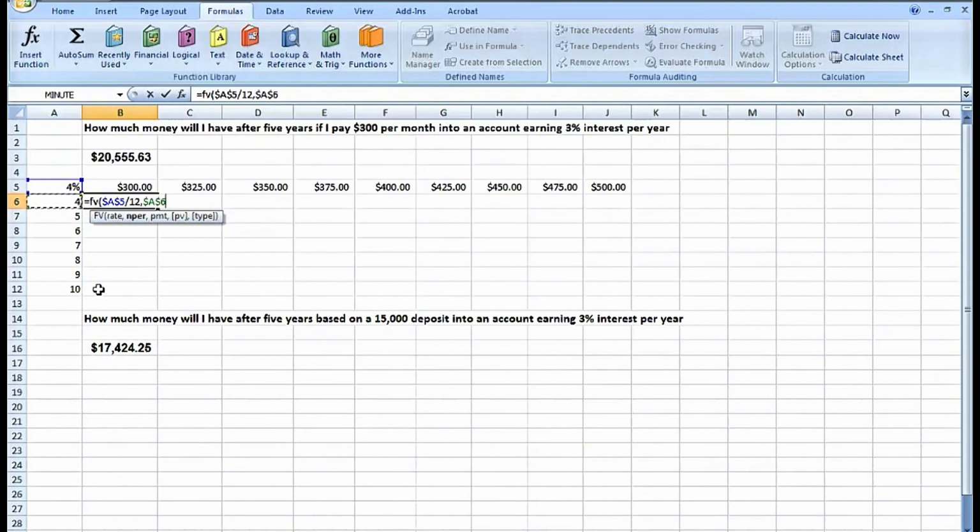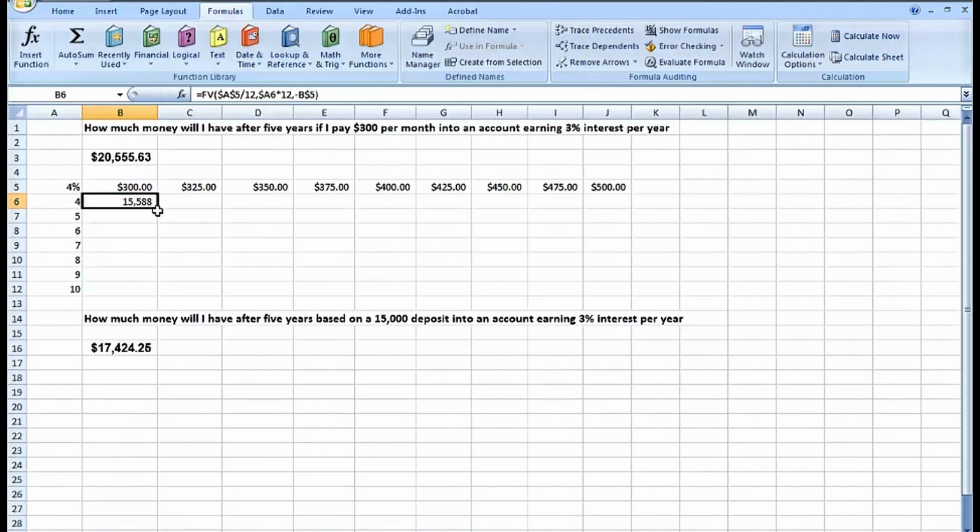So by pressing F4 repeatedly, we'll get the $ in front of the A, meaning that part will become absolute. The row number will change. So we want to look at $A6, and that represents years. So we need to multiply that by 12, comma. And how much are we inserting for our deposit each time? It's going to be coming out of row 5 here. The first time it's going to be B5. And here too, we want to use a mixed address to make sure that the row portion of this, the 5, remains absolute, but not the column. So pressing F4 repeatedly gives us this look eventually. And here too, we want this to be ultimately expressed as a positive number, so we'll make this entry negative. So that would be the master formula here.